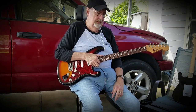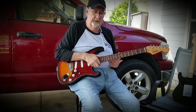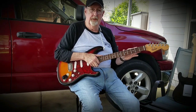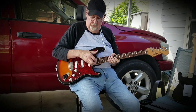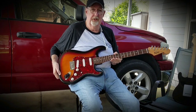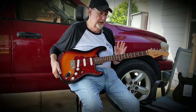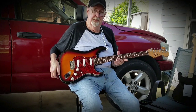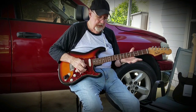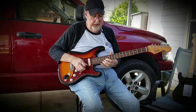So you can take that into account. We got this because it's 12, 13 years old for considerably less than you would buy it for new, but there's essentially no wear on this guitar. I mean, in terms of how it looks and playability and everything, it is new. Anyway, same test that we did on the Glarry, little lick that we're going to do, starting with the neck pickup.